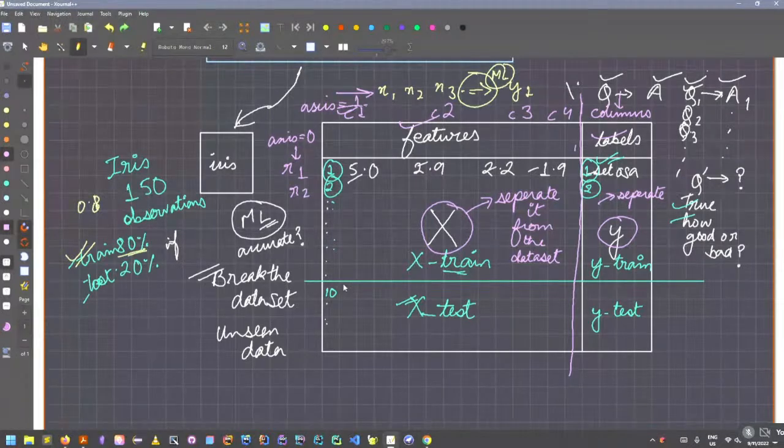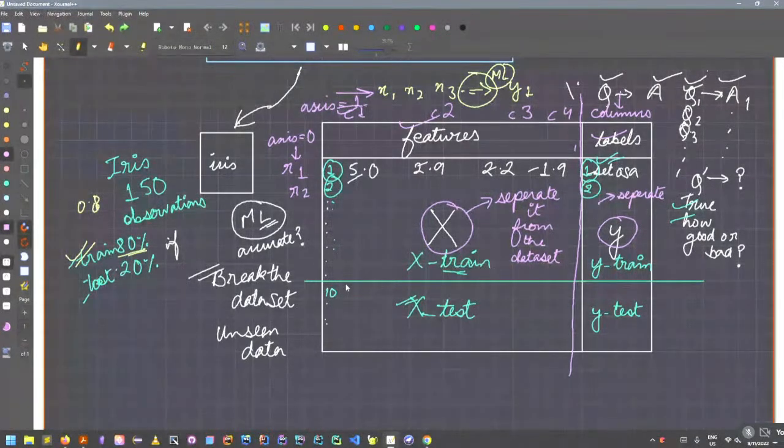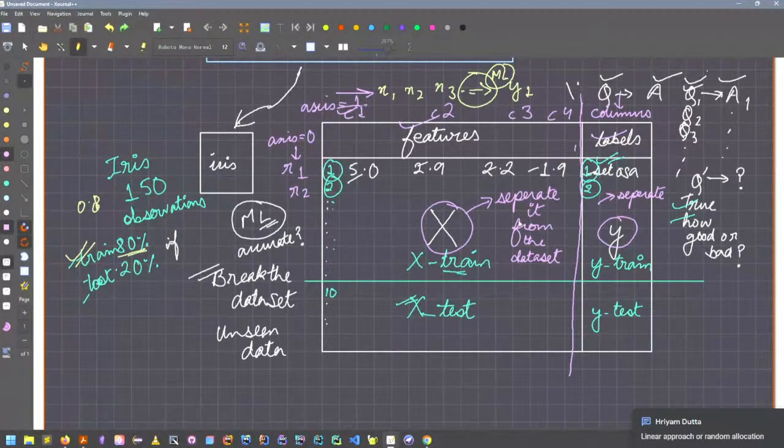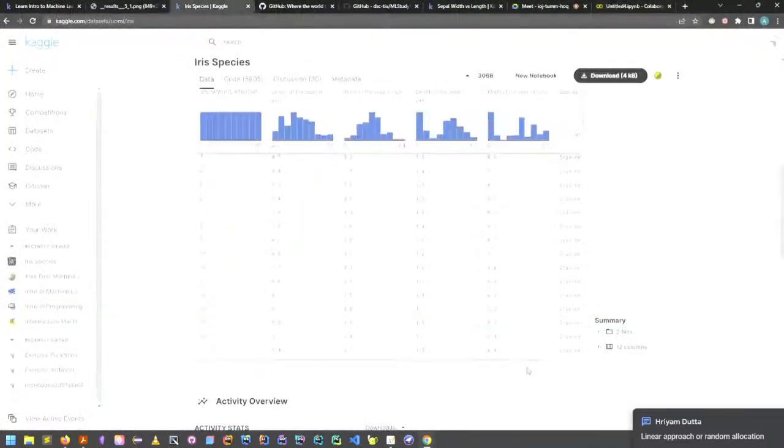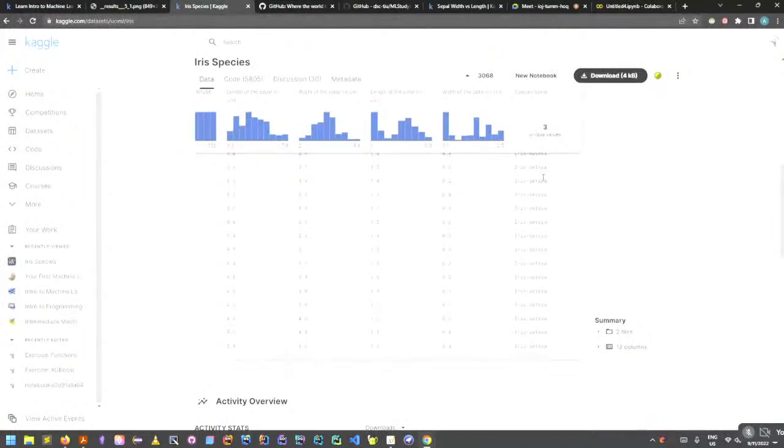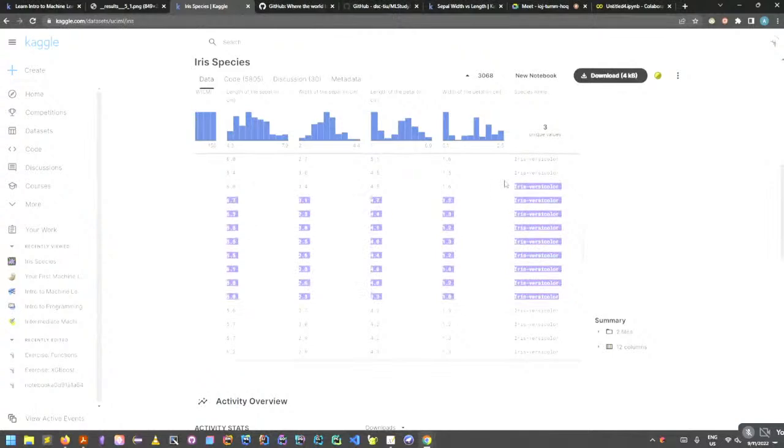I think some train test split functions also have a random parameter where, instead of just taking your series of setosa, it is going to randomize. Generally, we want to randomize. You can see that the first 100 observations have only two labels, which are setosa and versicolor. So yes, randomization is important when we split the data.